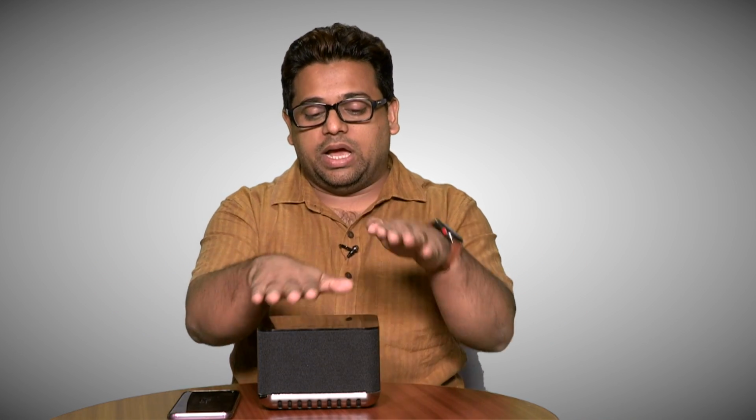But unfortunately, in my house, that is not the case. In my room, in the various rooms in my house, in fact, there is not a single spot where I could put the speaker according to these specs. There was always either no wall on one side, or there's a wooden surface, or there's glass, something or the other, right? So that became a problem. So I took the help of a friend who does have a setup which is very similar to what Mass Fidelity says is ideal, and listened to the speaker there. I listened to this, of course, in my house because let's face it, not all of our houses are going to meet the specs that this speaker requires.